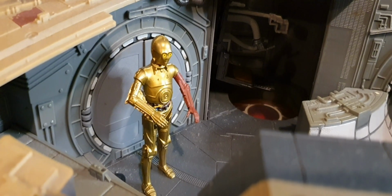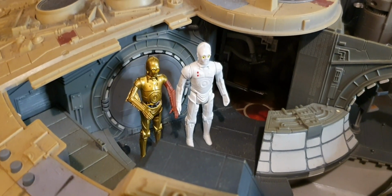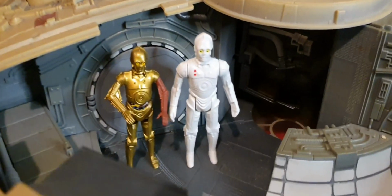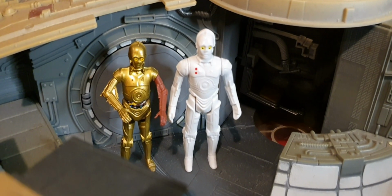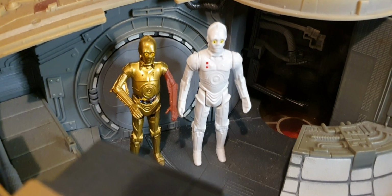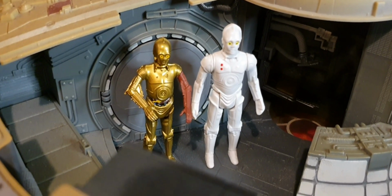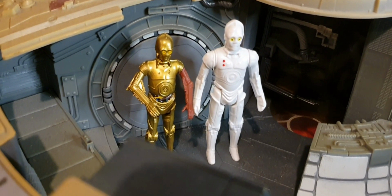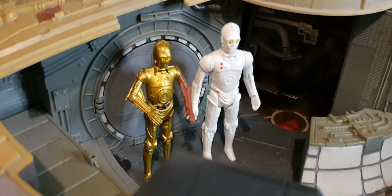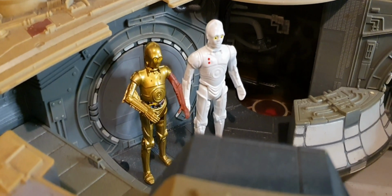Because there's C3PO, and I'm about to go and get a vintage one. Now, I just grabbed any C3PO, and obviously you can tell these are the Han Solo figure, and straight away you see what I mean. They are smaller scale, so I would not say they're 3.75 no more. I would say they're probably 3.60, maybe 3.50. Definitely smaller scale. And yeah, fits more in line with this.